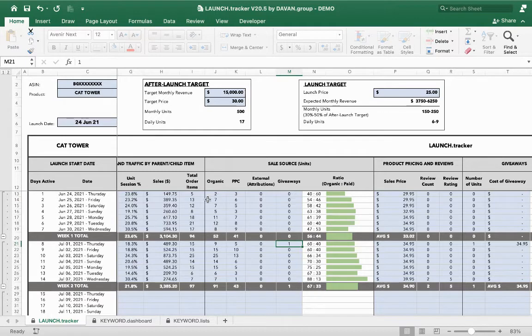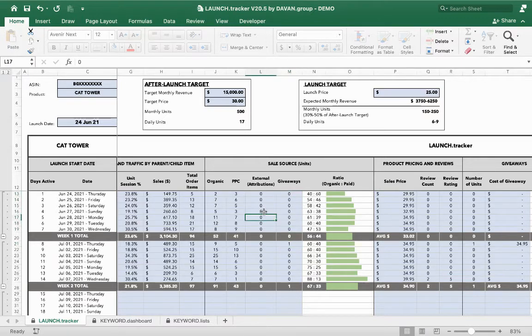This was a product that we launched in October last year. It wasn't a cat tower, but we just copy pasted these numbers to give you guys some real numbers during the launch. So we did one giveaway, but it was a Vine. So we actually put it in here. So we know that, okay, well, it actually cost us money. We gave away a free product. So we added it here. We considered that like a paid sale. If you do a search, find, buy, you can also put it in the giveaways column.